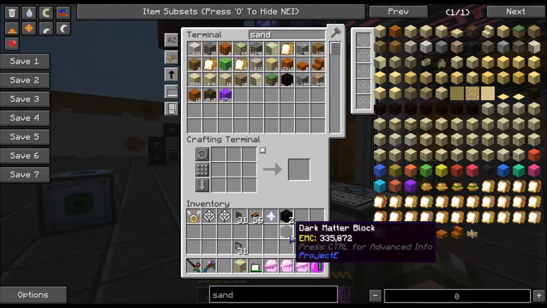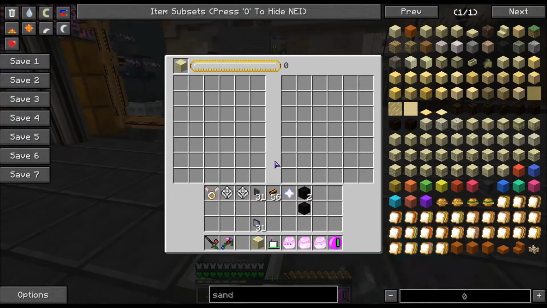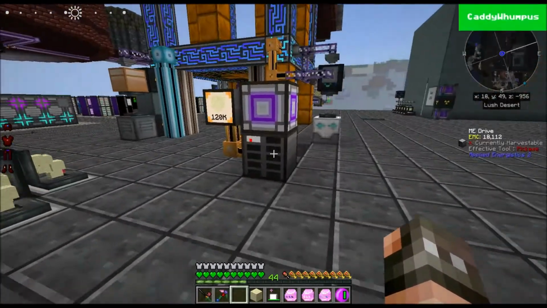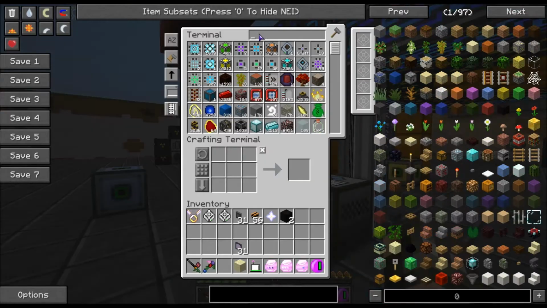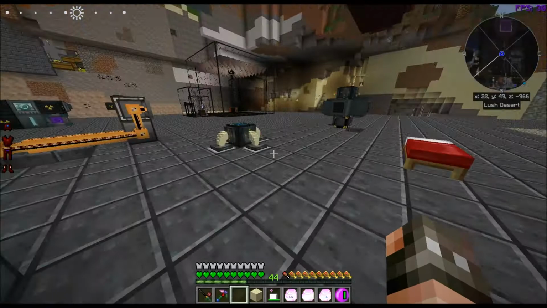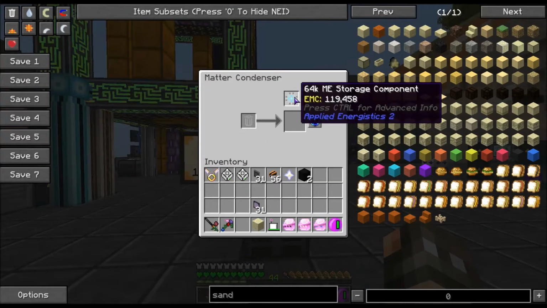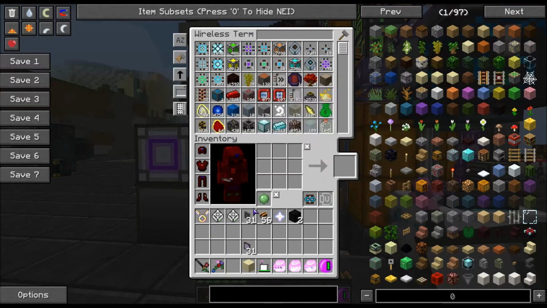All right, dark matter is 335,000 EMC, and sand is only one. So when I throw this into here, this is going to create 335,872 sand. Now, if we set this upright, that'll all be pouring in, and you can see this number is not rising at all. All right, sand. Yeah, you can see no sand is being added to the system because what's happening is it's coming in, it's trying to go here, this is full, and then the next stop is in here, and it's actually getting put into this ME storage component here. Now, the next thing we would actually do is, let's see, do I have, no.